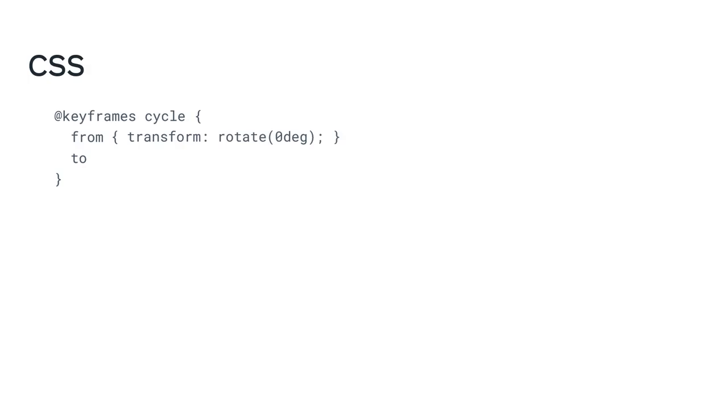Finally, you can add the @keyframes rule. Type @keyframes cycle and then the 2 special keywords, namely from and to. For the from keyword, add the transform property with the value of rotate 0 degrees. And for the to keyword, add the transform property with the value of rotate 360 degrees. Since keyframes is a type of rule in CSS, we will be adding these details inside curly braces. There will be a follow-up reading about keyframes after this video.